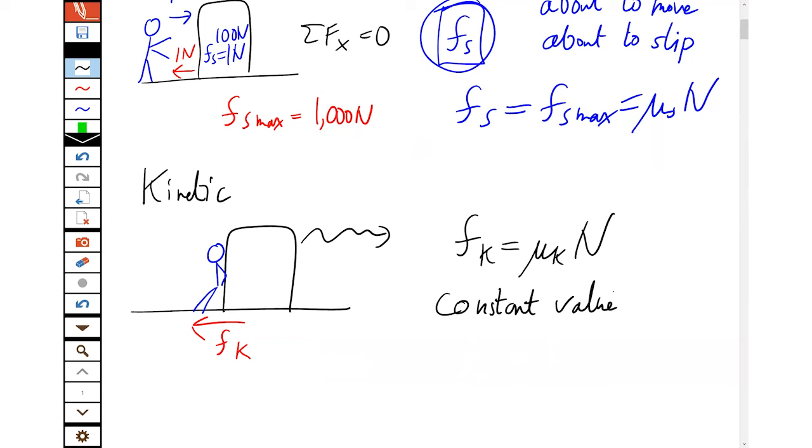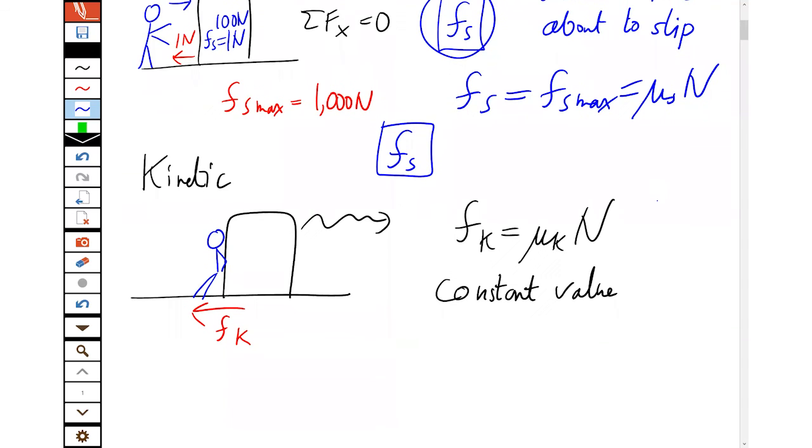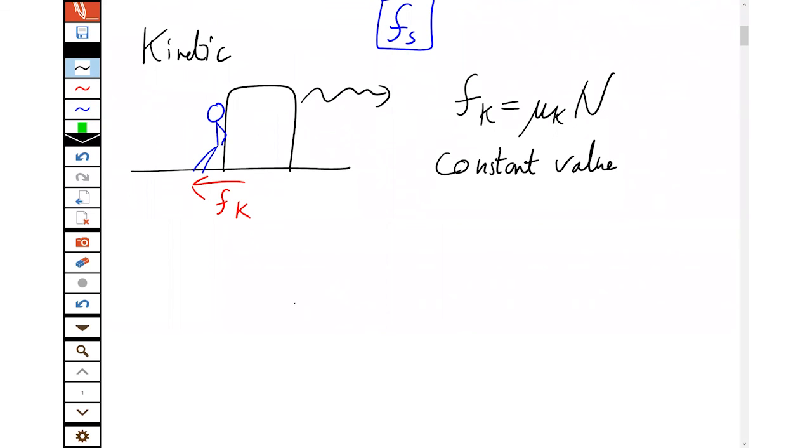The static friction will be whatever value it has to be, 0 up to a maximum. But once you start slipping and sliding, it doesn't matter how fast you're going. It's always exactly the same kinetic friction until it stops you moving again. There's a couple of little facts about this. The first is the kinetic friction is usually less than or equal to the static friction. So once you start moving, you're going to keep moving.